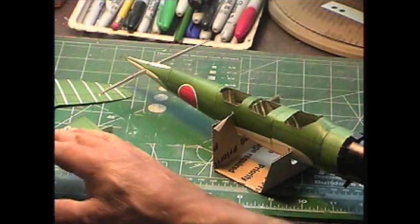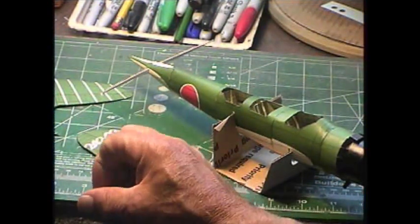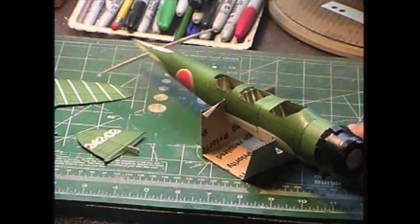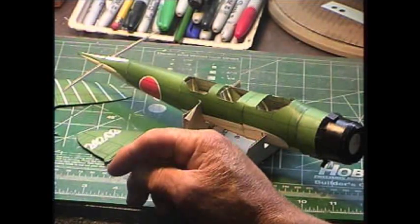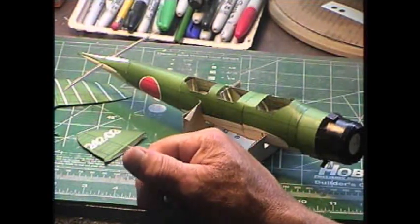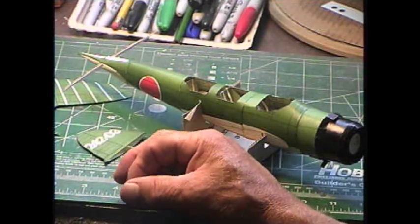And the Aichi E13A only had 3 guns, 3 30 caliber machine guns, one in the tail gunner section, and also you had them on your wings too. And most of them were strictly not used for combat. This was for reconnaissance duty. They couldn't fight their way out of a paper bag.